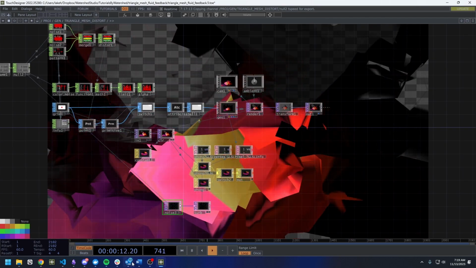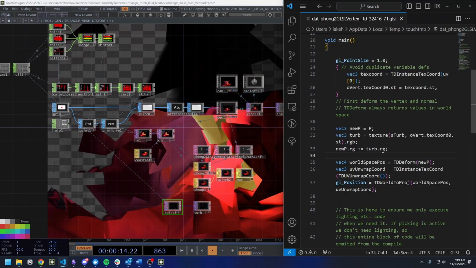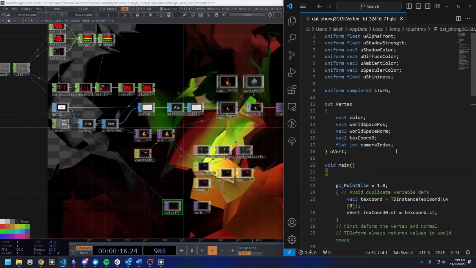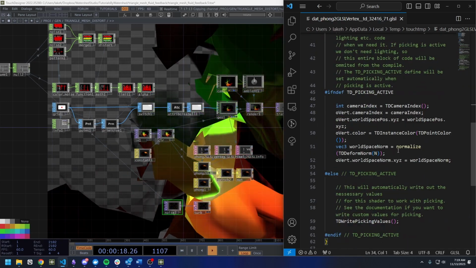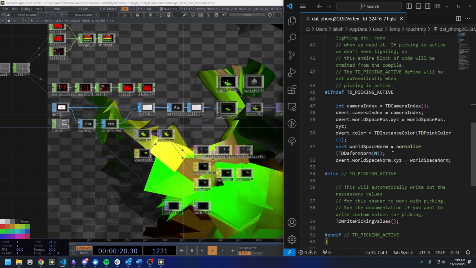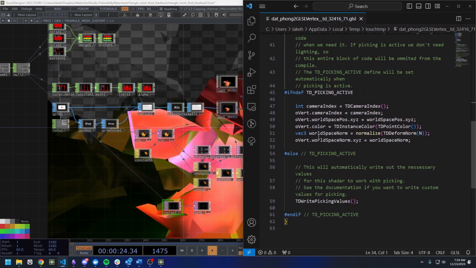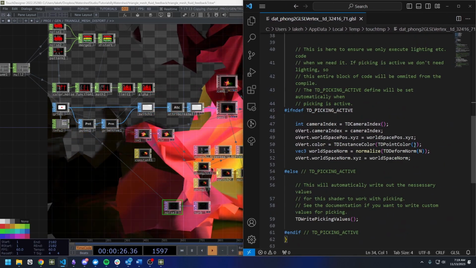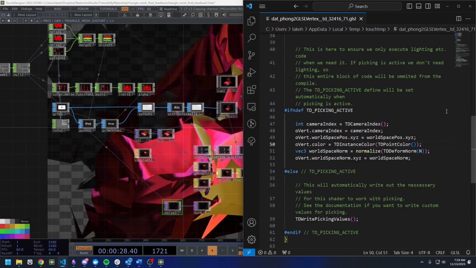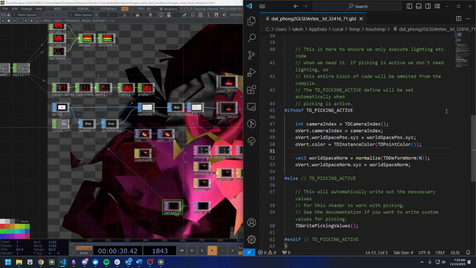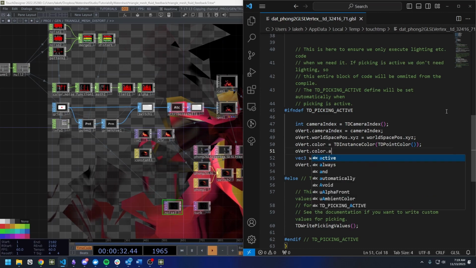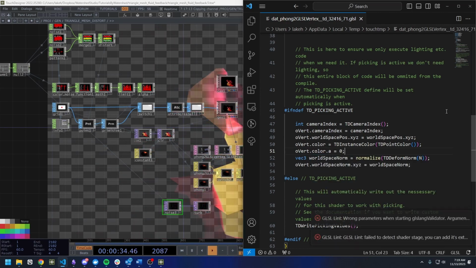And to alter the color, you can do something that is also pretty simple, especially for the transparency. Vert.color.a equals 0.